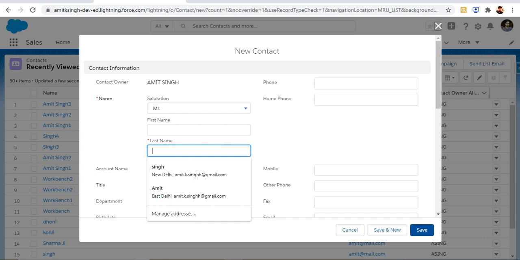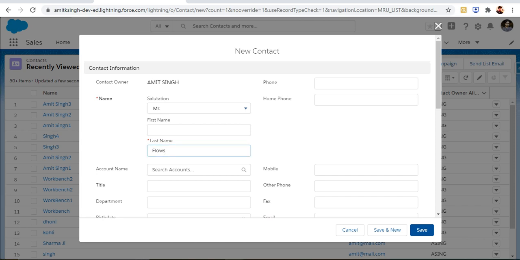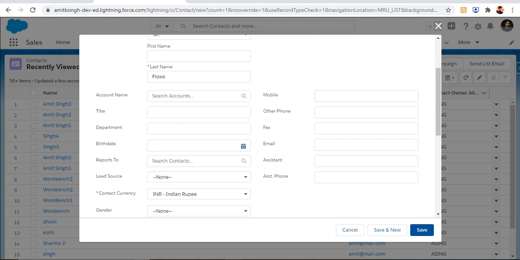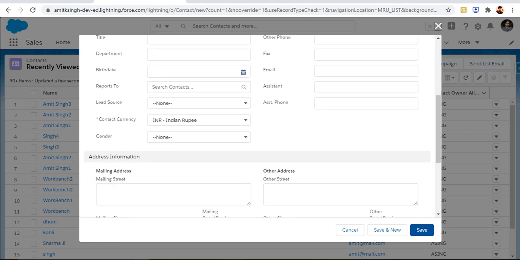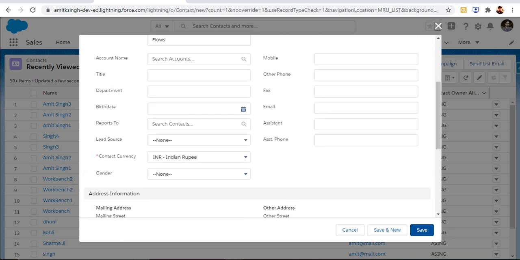Let's say the last name should be flow, and scroll down to the bottom to check whether the other mandatory fields are populated or not. Guys, you can see this is the field for which we have created a flow, that whenever this field value is set to test department, which is test space dept, the contact is going to be deleted.